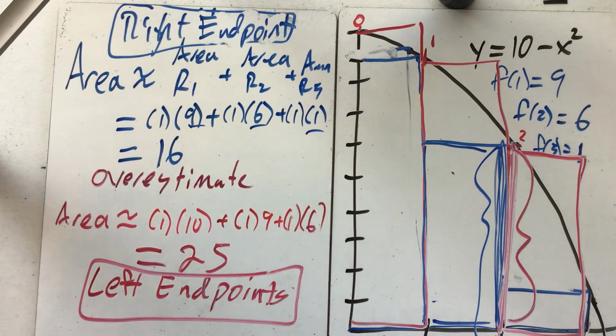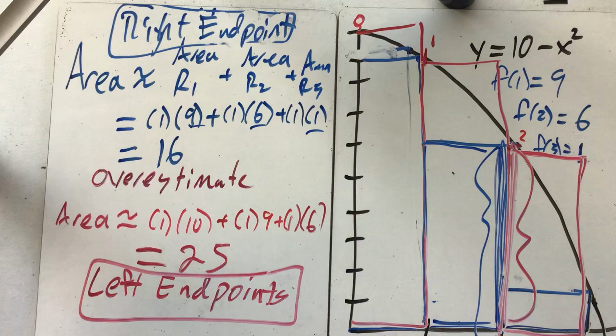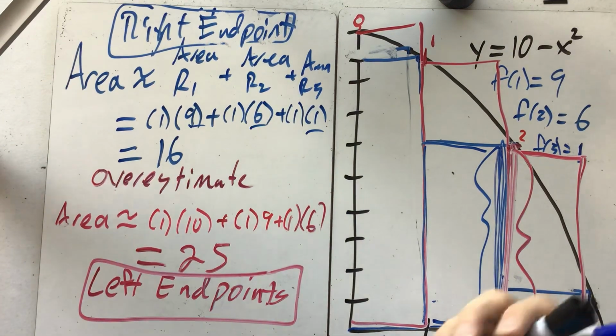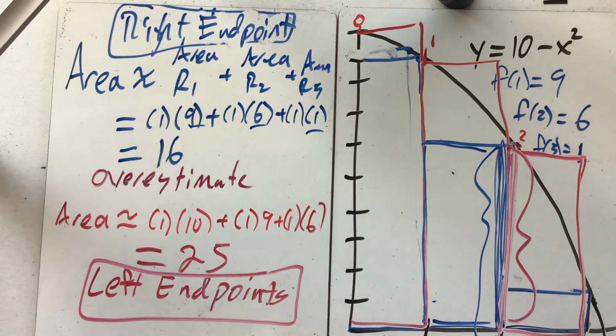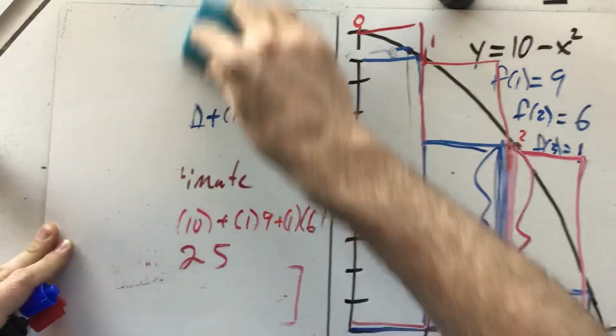Okay, so whenever you're given a problem, you're going to be given a bunch of problems, and you will be told two pieces of information. You'll be told how many rectangles to use and whether to use right or left endpoints. And so as you go through the homework, you'll choose the correct type of endpoints, and you'll put the correct number of rectangles, and you'll make your estimates. So a large part of your homework, this section, is just going to be creating these types of estimates.